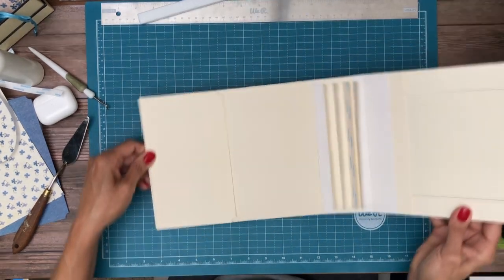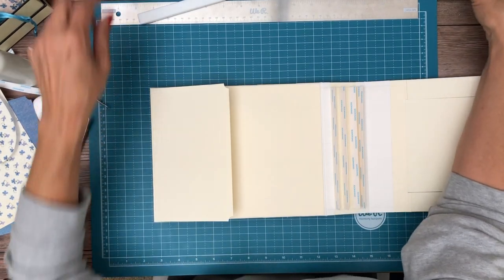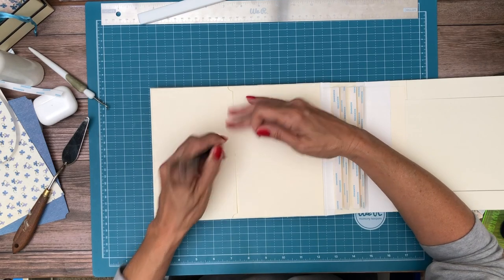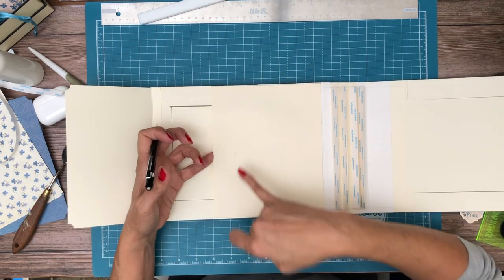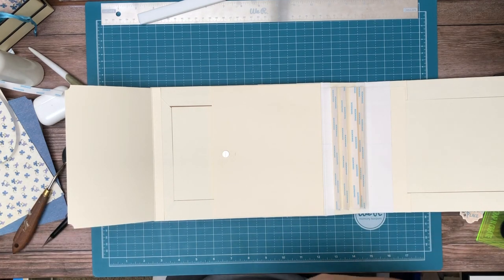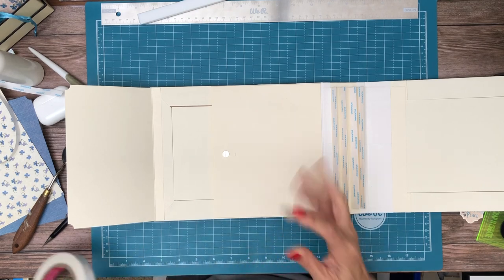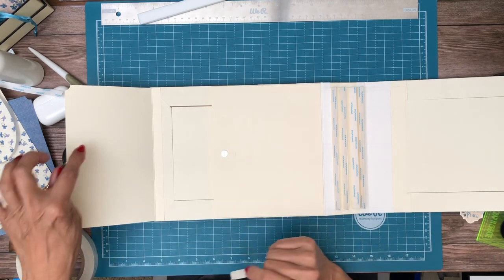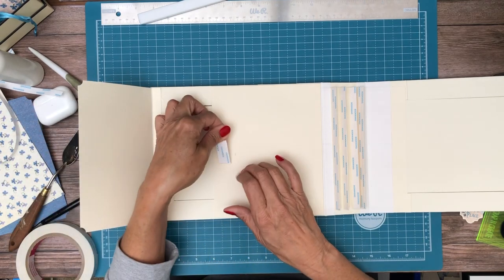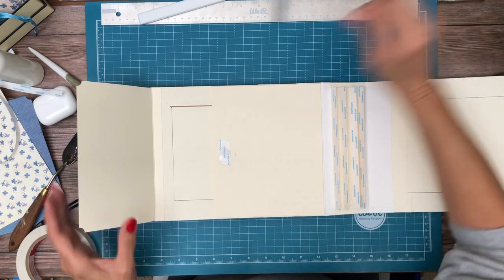Better. Okay, there we go. Now we're going to add a magnet. I'm going to put a quick reference line here, so I can see from the edge of the pocket to that line. I'm just going to center my magnet. And that should give us enough clearance on the other side away from the edge of the flap to cover it completely with our designer paper and not have to worry about it bowing out.